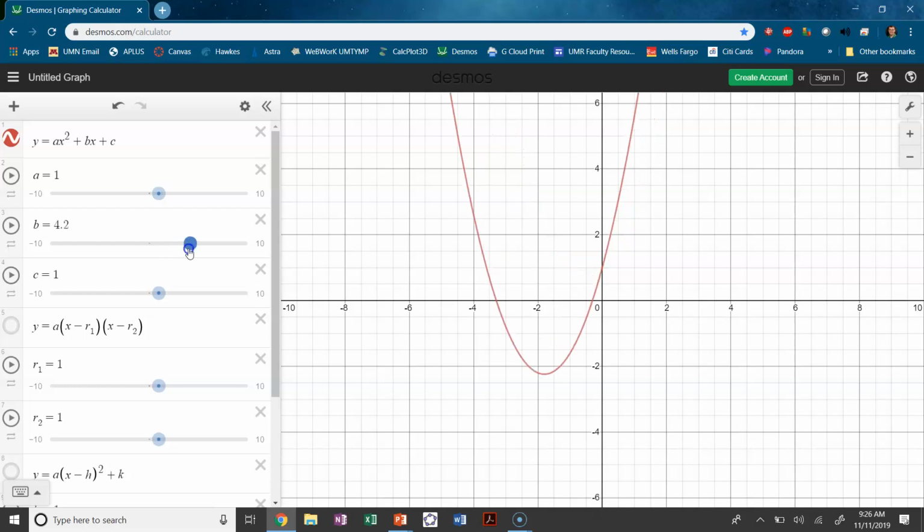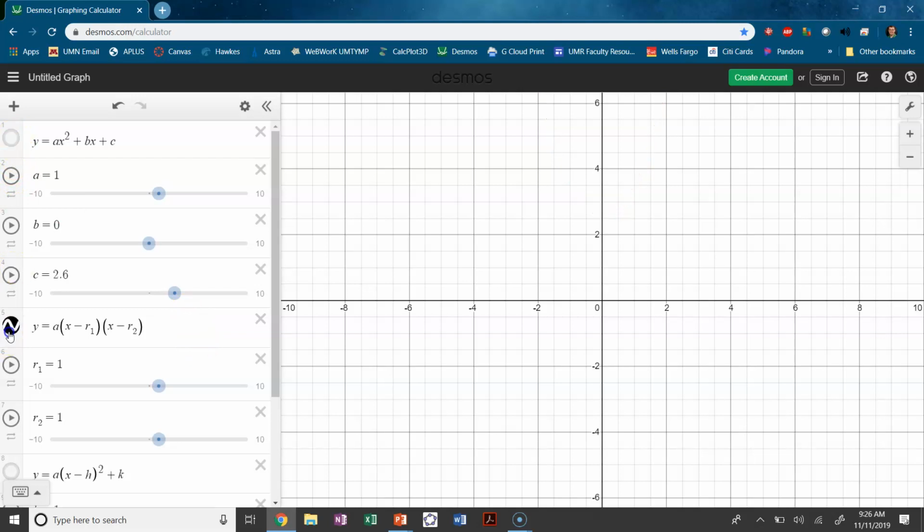If we look at B, B looks like it's moving side to side, okay, up and down. So it's moving along a U-type shape. Okay, C, I think that's just going to move it up and down along the vertical axis. Okay, so the combination of B and C can move it depending on where it is in space. So B can move it up and down and left to right, and C just moves it up and down. Okay, so that's standard form.